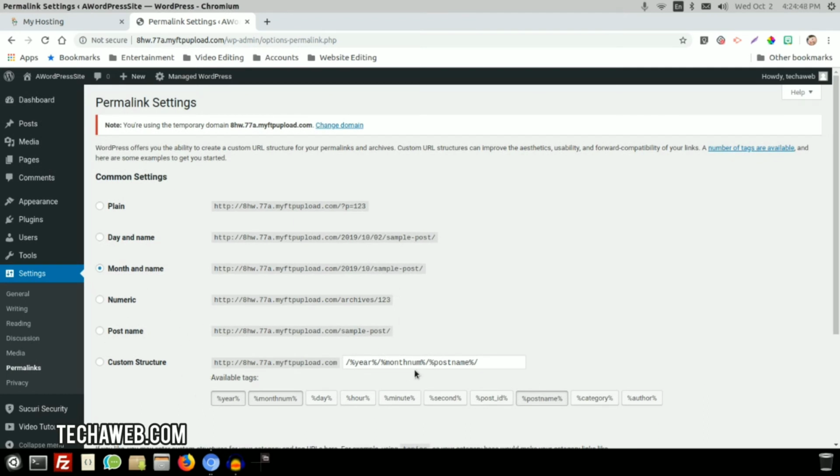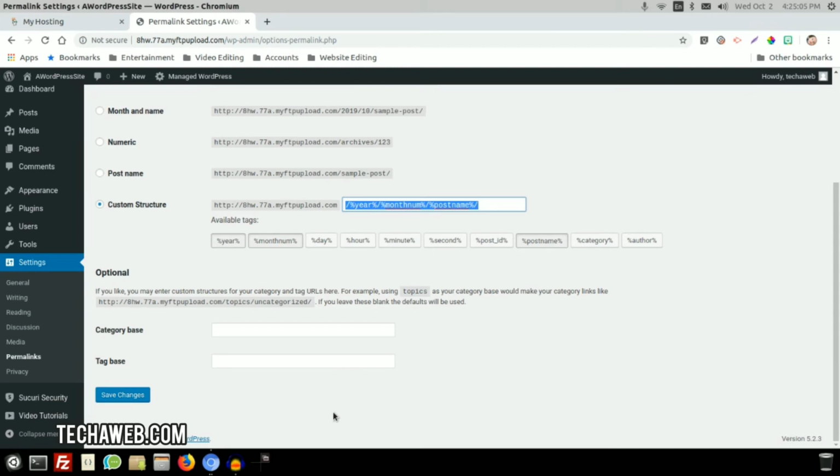But out of the box, you can change the way things look in your address bar. See how it says WP admin options-permalinks. You can change all that. You can have it say the year, the month number, and then the post name when they're viewing posts or pages. And then these are just extension plugins, like I mentioned earlier, how plugins will add stuff to the left side. That's what these are.